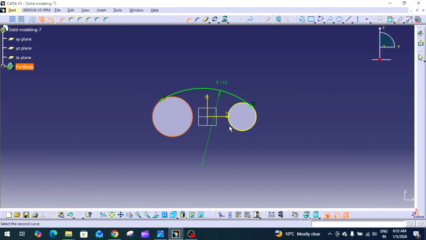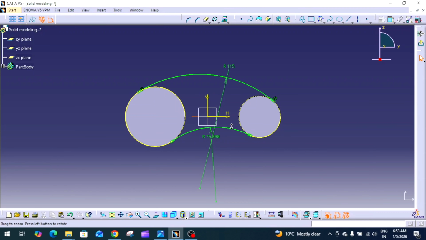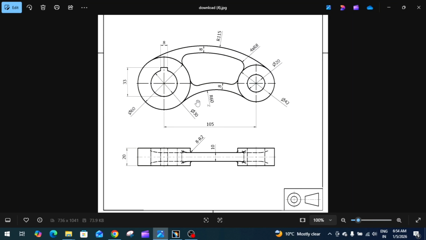Click on this one, click on this one. Now this is wrong, so we will go with the no trim element option, and then we will trim the unrequired elements. And what is the radius of this one? This is 60 mm.